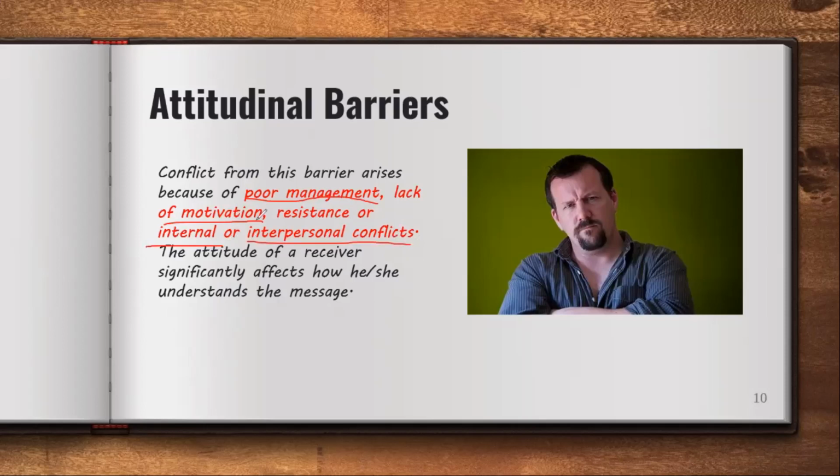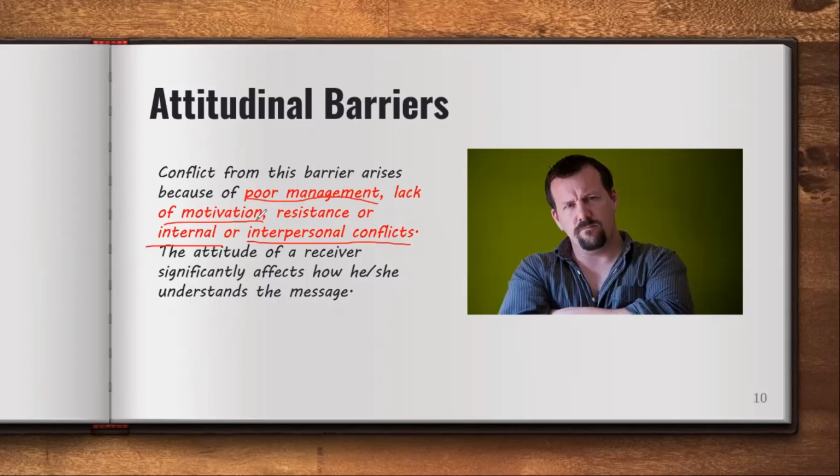The attitude of a receiver significantly affects how he or she understands the message, okay? So, of course, if your attitude is really a negative one, mostly your understanding of the message is also negative. For example, your attitude is that you are superior. You see yourself as superior or greater compared with the speaker. If that's your attitude, your understanding of the message will appear differently. Why? Because you will question the quality of that information, because you see yourself as better than the speaker. It's like you're going to ask, why would I listen to this person, right? I'm greater than him or her. I'm better than him or her, right?